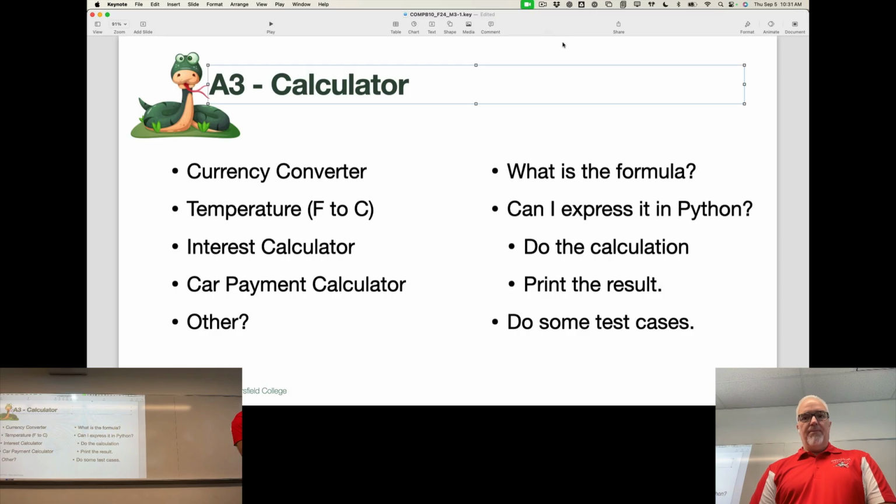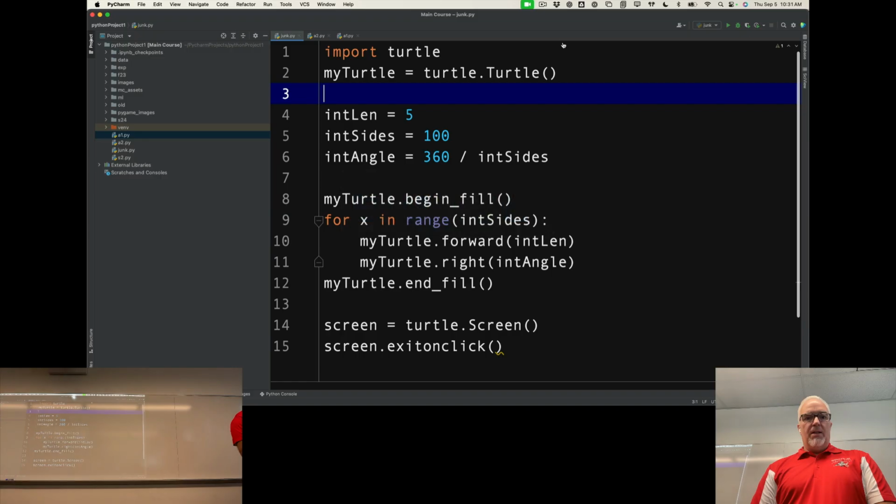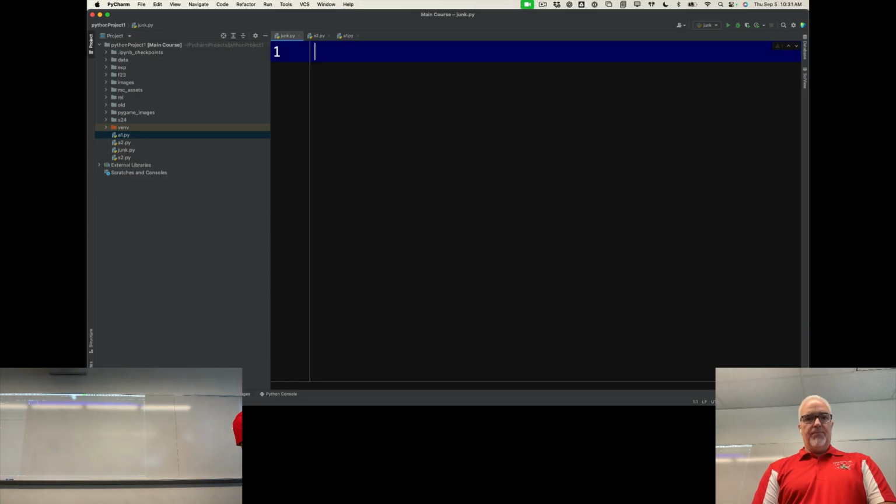So let's see how that looks here. Let's say I'm going to choose the easy one here, and I'm going to take the area of a rectangle. I'm going to start challenging you to think about your user experience. So when somebody uses your program, like if you take this calculator to your mom and say, hey mom, I made a calculator, you want to try it out? You want her to have an experience that gives her some understanding of what it is she's doing.